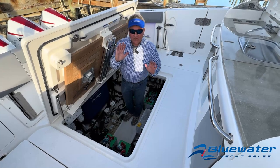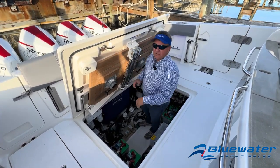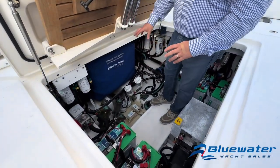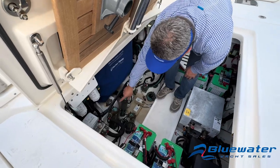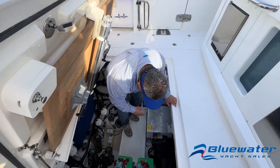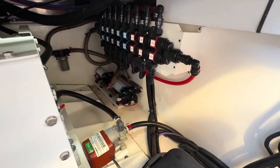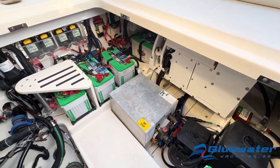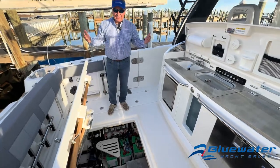We're in the rear bilge area now with the hatches open. Your two cockpit tables are conveniently stored right here — pedestals and teak tables. All your seacocks are right here, easy to get to. The baskets are easy to access and clean — they're real Groco strainers. Fisher Panda diesel power generator is right here. You've got a Prime Time air conditioning pump for all the ACs. Looking forward, there's a freshwater manifold, the Seakeeper 6, hot water, batteries and battery chargers. Nicely laid out bilge space — you've got auto fire suppression in here. Look how big the hatch is — access is easy.